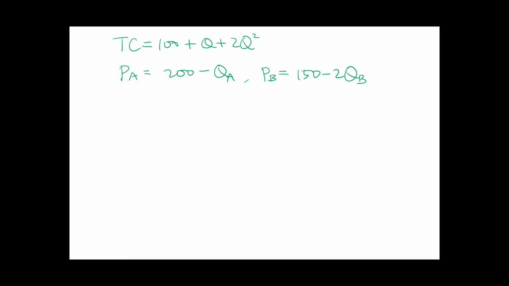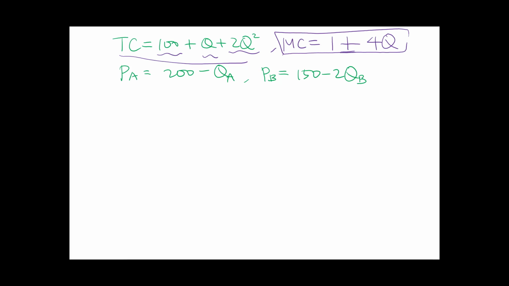So I copy the total cost here and the demand function, which is written in inverse demand form for each product, right? So for the given total cost function, I can generate marginal cost by applying the delta operation or derivative with respect to Q. So constant becomes 0 and Q, 1 multiply Q becomes 1, right? And plus, of course, you maintain the plus sign, and 2Q squared becomes 2 multiply 2Q, so it became 4Q. So marginal cost function is written as 1 plus 4Q that you can generate from total cost function.